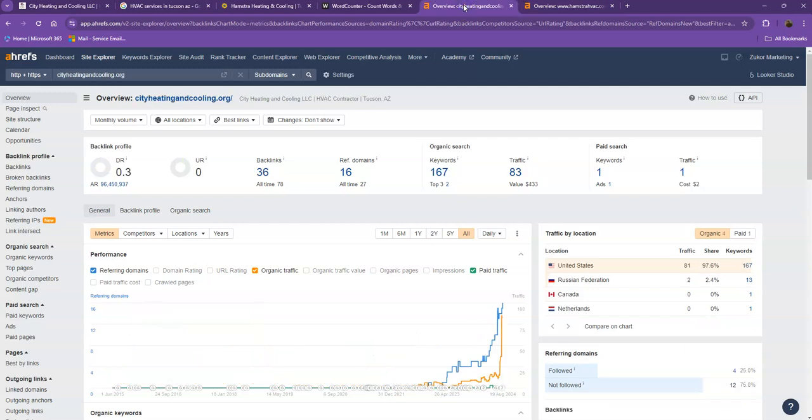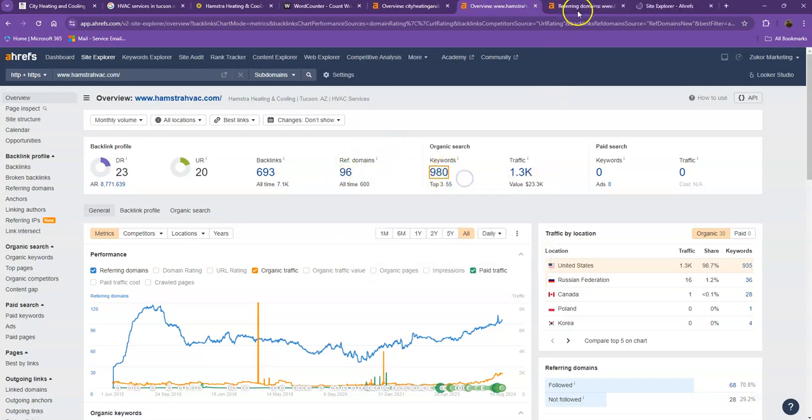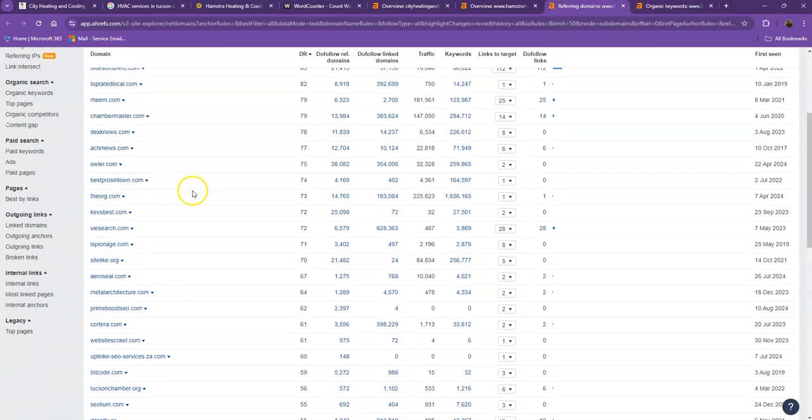So what you can do differently on your end is, of course, you still need to increase the number of your backlinks. You also need to add more keywords. Just don't forget to increase the high quality backlinks for you to have a much better ratio. And as a result, you'll definitely get more traffic out of it. Let's also take a look at the strong backlinks and the keywords that your competitors are using, and let's discuss the importance of this too, especially in making your website stronger and better.